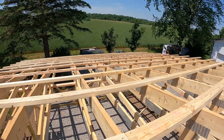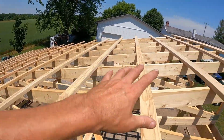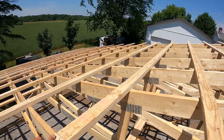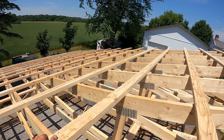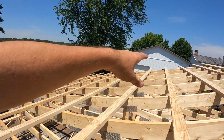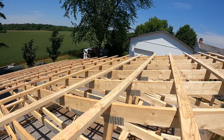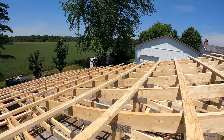So I've been slowly working on that. I did some other bracing down on the walls I'll show you, but the roof is, bam, all done. A lot of hammering and screwing, but it's up here and the building's nice and strong. It's going to be a perfect foundation for the metal roof. Not in this video, but I'm going to build my soffit pieces later, probably about 18 inches, and figure that out when I do my metal ordering. But for now, I'll just leave all those tails hanging over like that.